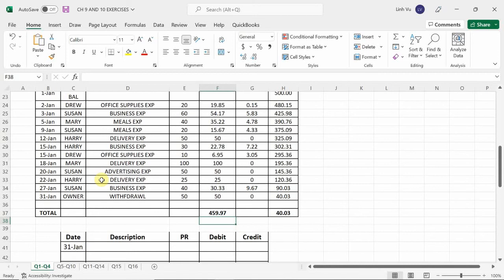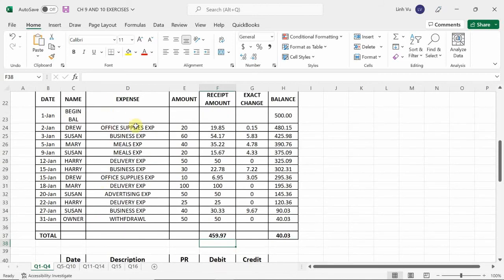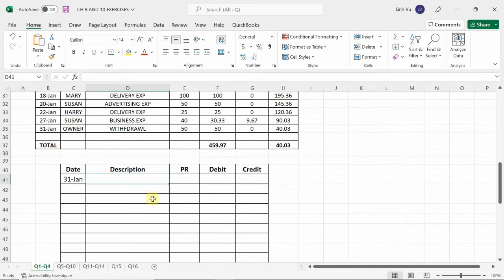So what was the rule? How do you replenish a petty cash fund? What does each receipt represent? It represents cash that's being taken out. Right, but I'm asking you individually, what does each receipt represent? An expense. Correct. So the first thing that Drew took out was office supplies expense. So how do I record that? Would it be expense? Yes, you would record each and every single expense.